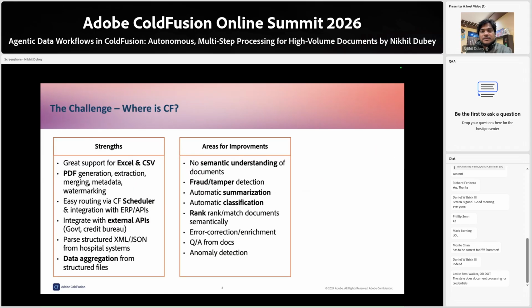But for use cases like summarization and classification, where semantic understanding of documents is required, ColdFusion is not that good.